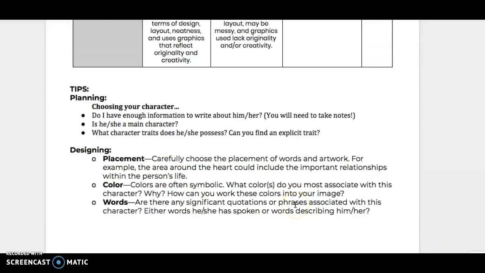This can be done on slides in Google Slides or another app that you can think of. It just has to be able to be shared with me. Color is important, words, images that you think might go along with what you're presenting. That would be great. All right.